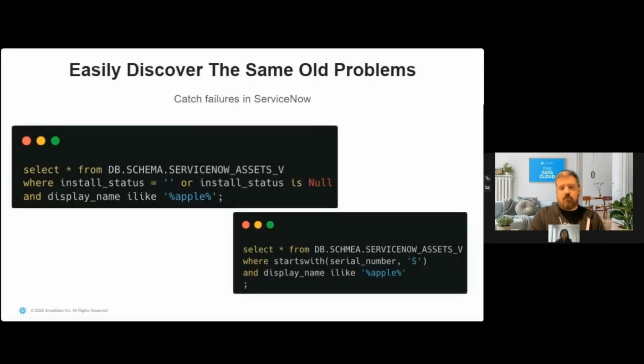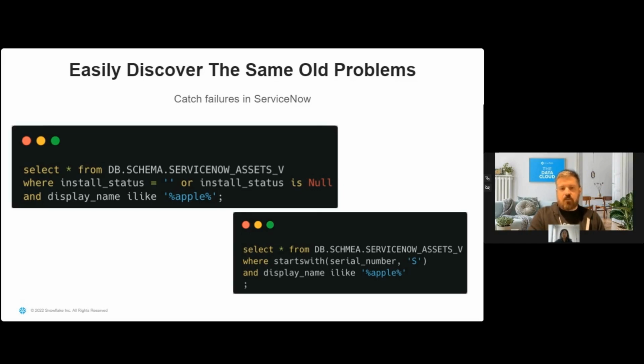And so with that, if you're a seasoned IT veteran like me, you may have seen these same old problems, right? These problems have existed for decades now. A common problem is automation fails and leaves null values or blank values in your asset table. That's not good because that breaks data downstream.